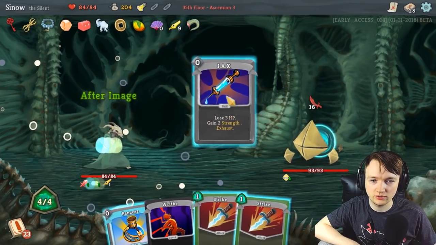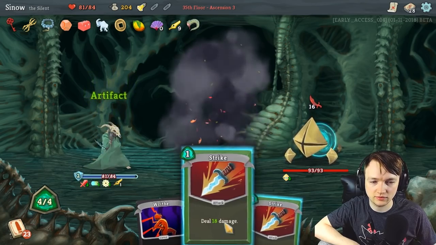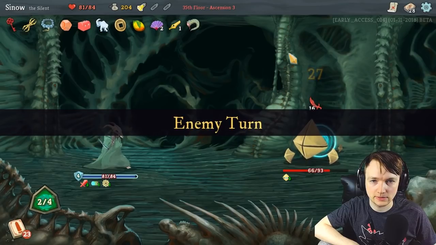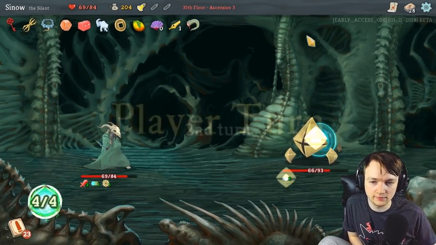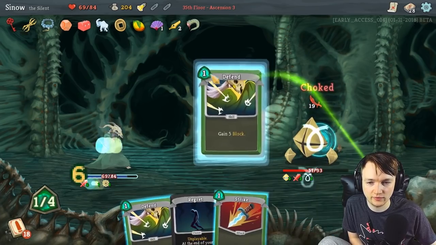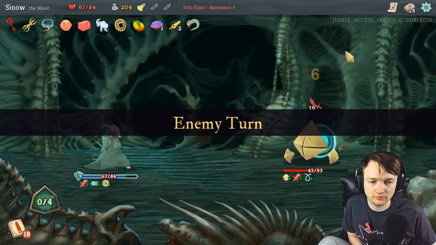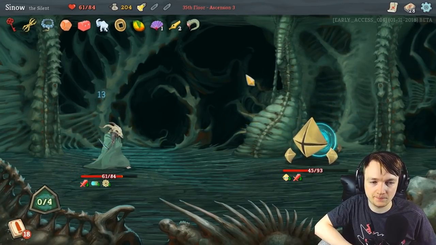After image. Jax. I'll put Panacea on myself, I guess, just because I can. Quite a nasty first turn. I'm really lacking in card draw. That's the biggest problem I have, is that I'm not able to draw more cards when I need to, when the going gets tough. And that's really messing me up. I need something like acrobatics for sure.